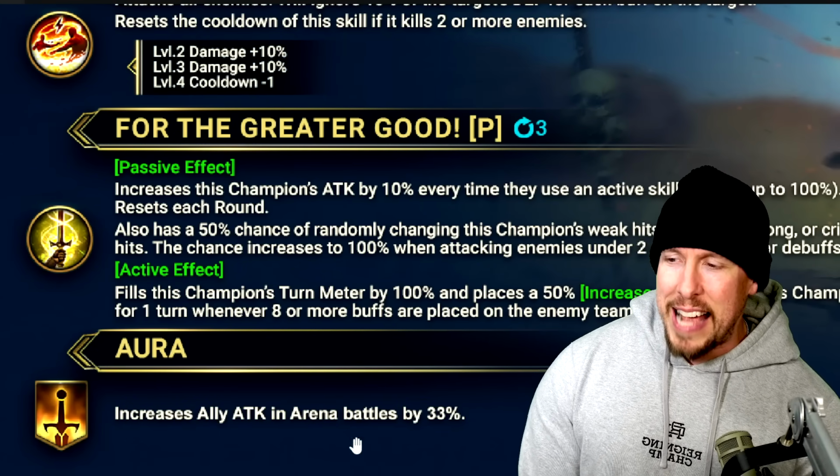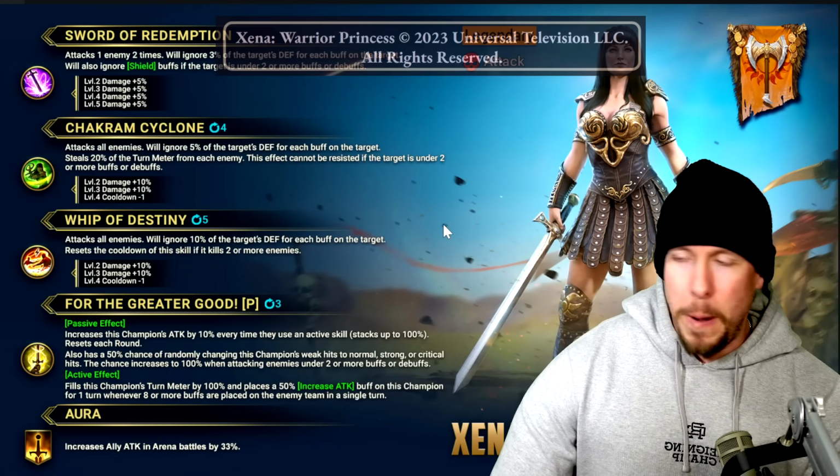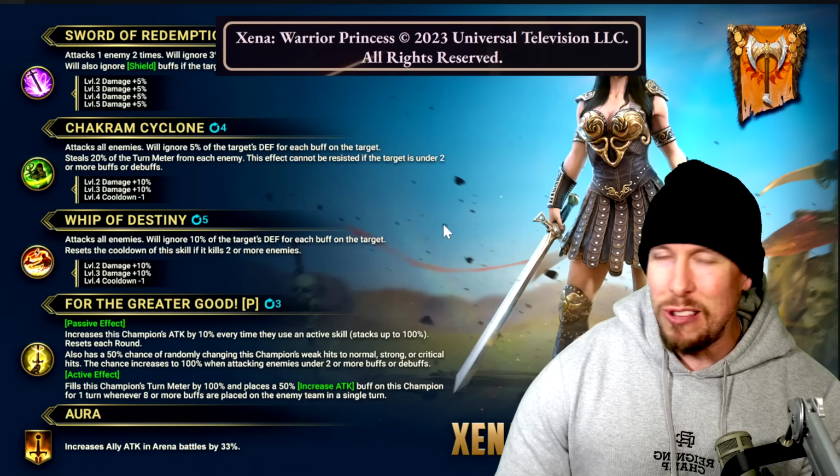Increase ally attack in arena battles by 33%. I'm sure we can use her anywhere, but man, she screams arena nuker to me. Let's take a look at her skills in action.